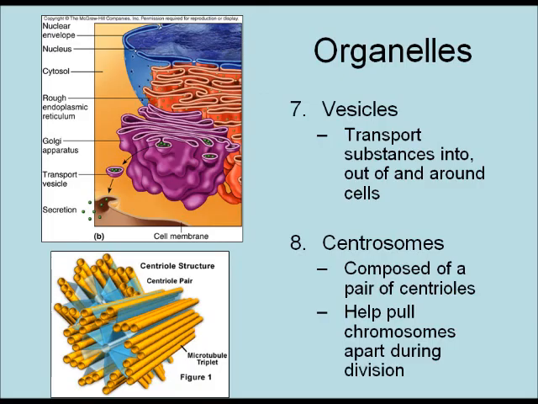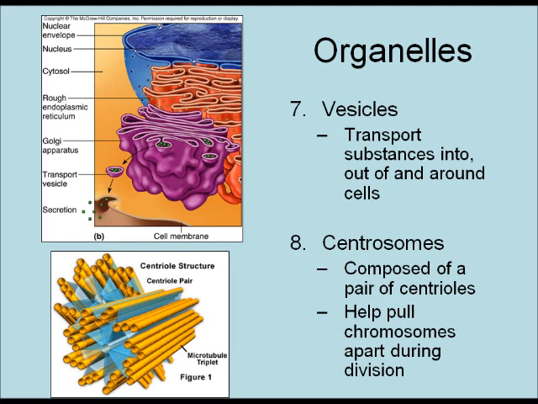We've talked about vesicles a little bit. Okay, you can see here the Golgi apparatus and a vesicle, a little sac, a phospholipid bilayer that contains something within it that's pinched off from that Golgi apparatus and is moving to the cell membrane to allow something to be released by exocytosis. Vesicles are also produced when endocytosis occurs, okay, and we take something into the cell that's surrounded by a little portion of the plasma membrane. That's a great example as well, just little sacs that are transporting substances within the cell.